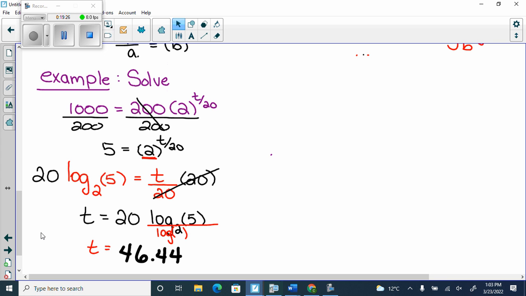What is T in the doubling formula? What does T represent? Time to reach the final. The bottom is how fast it takes. So if it's in minutes, let's say this 20 down here means it doubles every 20 minutes, correct? Every 20 minutes it's doubling, it's doubling, it's doubling. Now, the top T says how long it takes to reach that 1,000. How long does it take? 46.44 minutes, which makes sense. Because at 20, it's going to double to 400. Another 20, it's going to double to 800, and then a little bit more, it'll be past 1,000. So it'll take a little more than twice the doubling period. So it makes sense.